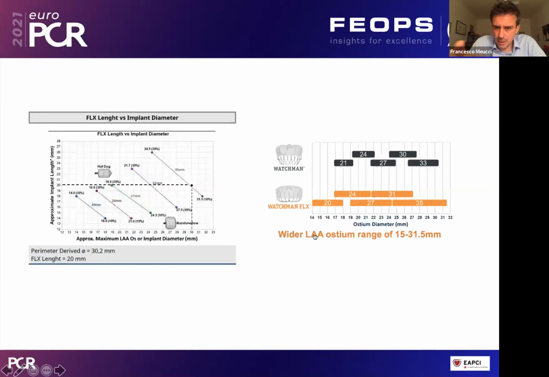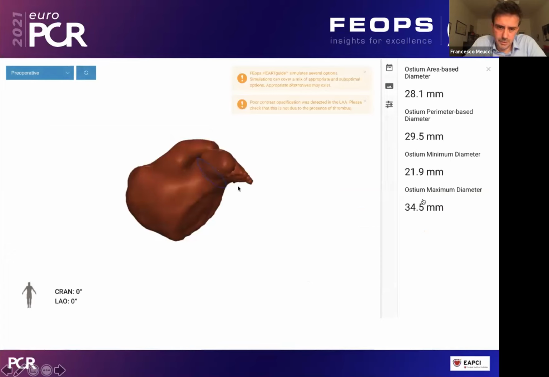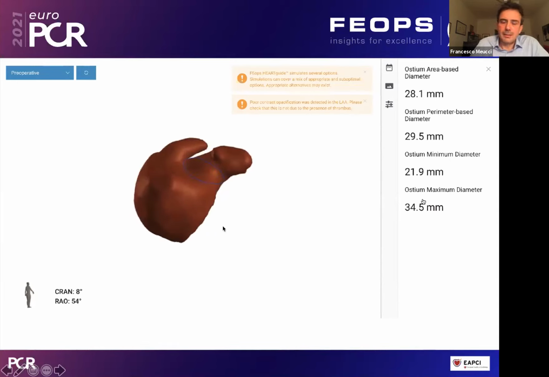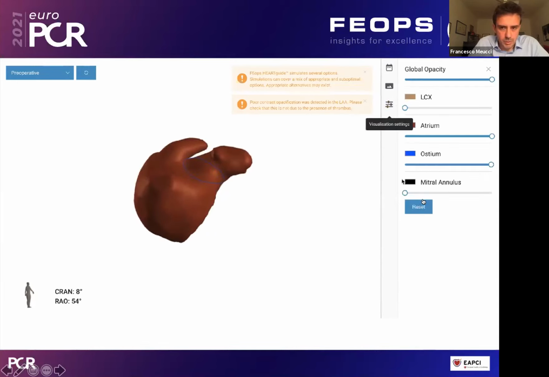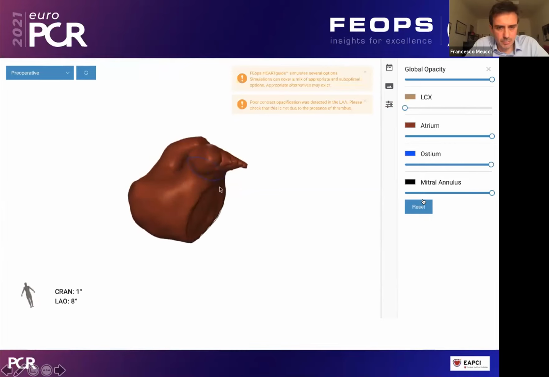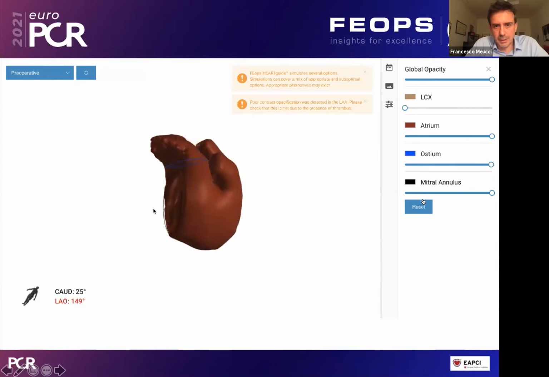This is the prediction from the sizing chart, and this is for sure a big device, so 31 or better, a 35 millimeter Watchman Flex, and this is what FEops gave us in return. As you can see, a big appendage, again a scrolling maneuver, again the implant projection, and what was most interesting is the mitral. So we uploaded the mitral annulus on this simulation and rotated the atrium as we liked, to better see the disposition of the device versus the mitral.